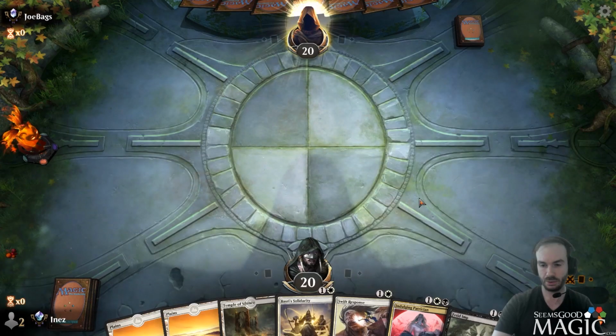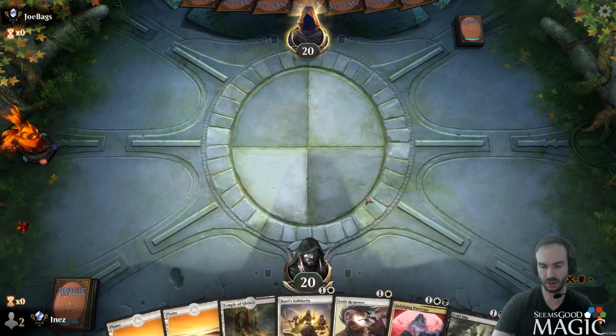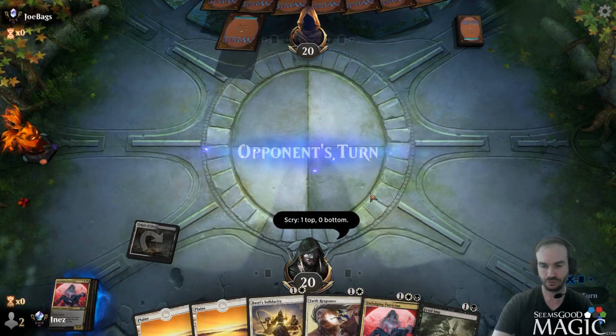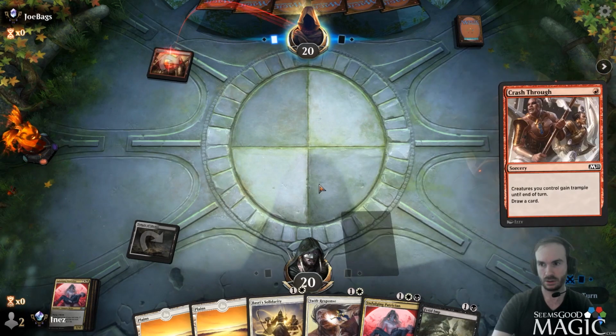Alright, we've got a good keep here. Imp into Patrician into Solidarity. Take another Patrician. So now we can go Imp into Patrician into Solidarity. Also good.